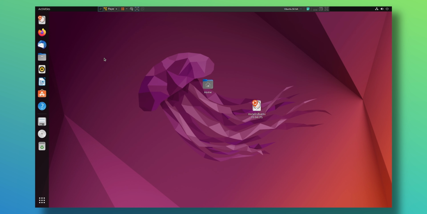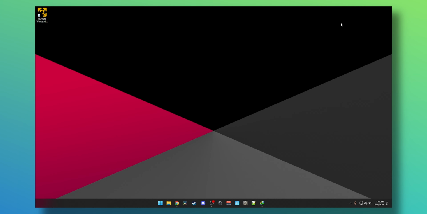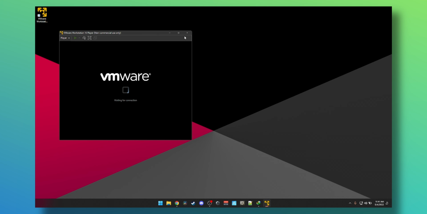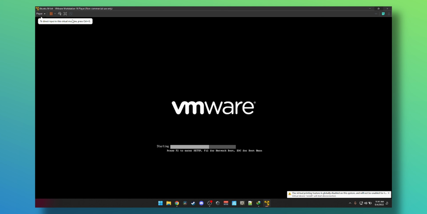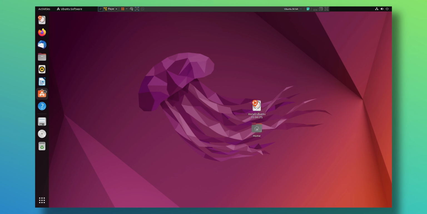Now we're installed, so once you're done using Ubuntu, all you have to do is press X and you can select power off, or you can suspend if you want to continue later on. But power off manually shuts it down. To relaunch it, you open VMware Player, just double click Ubuntu, maximize and go full screen if you want to just jump in. And there you go, you're back into Linux, all good to go. Start using it as you wish.